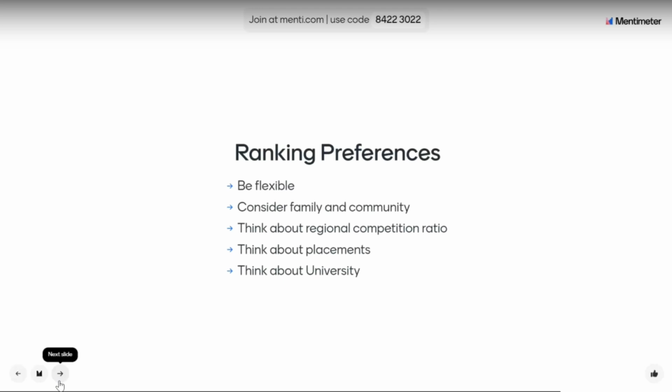and where, because during the training, you're going to be rotating different places. It's not hospital based like other specialties. You're going to be moving to different organizations. And because it's regional based, some of the regions are very large. Some of your placements might be very far from each other, and it can be quite difficult choosing a central place to live in. So that's something that some people also consider in deciding where they rank high.